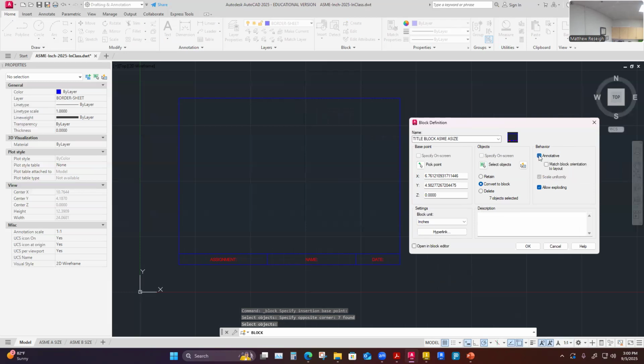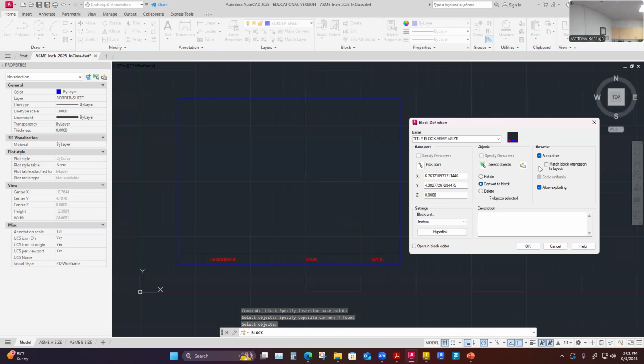The behavior, I think I can do this. Annotative. This is where I might have to be kind of, I haven't done this. I can't say I've done this. I told you I'm trying to do it a little bit different way. Match block orientation to layout. If I do this, it might scale uniformly. I'm just worried about my text being changed when I insert this block. So if I make it annotative, will my text be correct? I'm going to choose annotative. We'll see if it's correct or not. It's going to be correct enough to start with, but this could be where I would come back and maybe make an adjustment on the block.